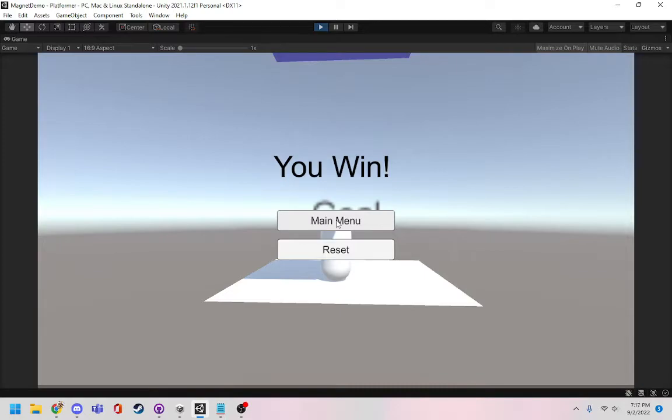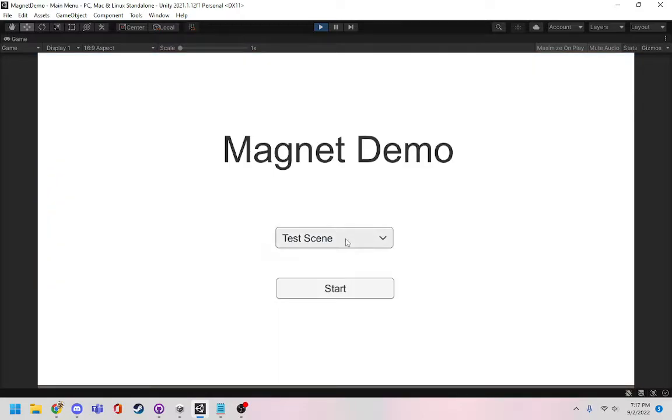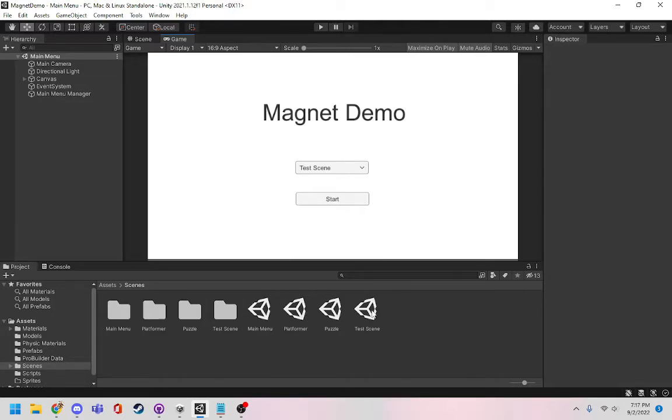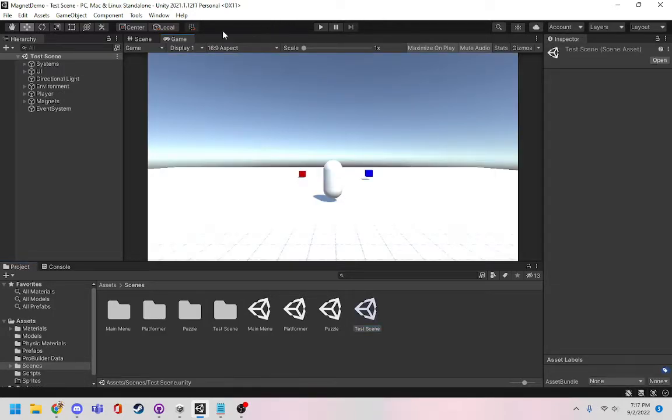This portion in particular was very much inspired by Super Magnetic Neo, which a lot of this project was inspired by. That's one of the few games I can think of that really tackles this concept, at least in a similar way that I did. So that's really all the demo is. It's just those three scenes, which are, again, all using the same scripts, the same core mechanic, and all this is just different setups and different applications of that same idea, of that same mechanic.